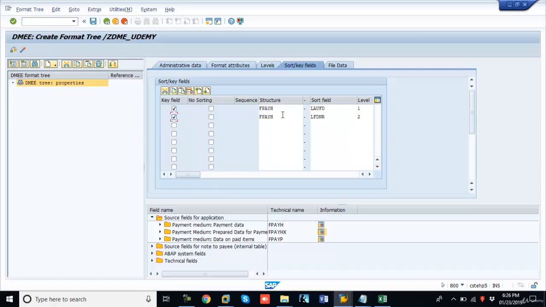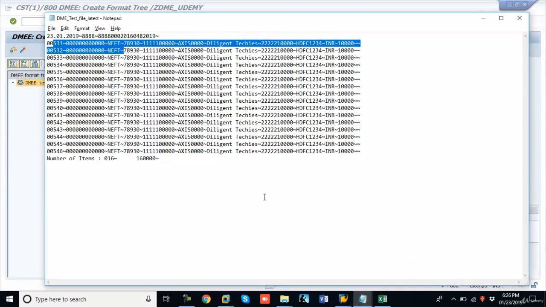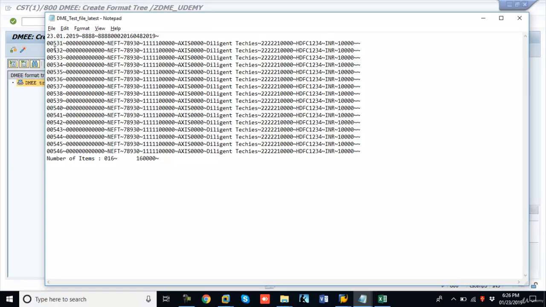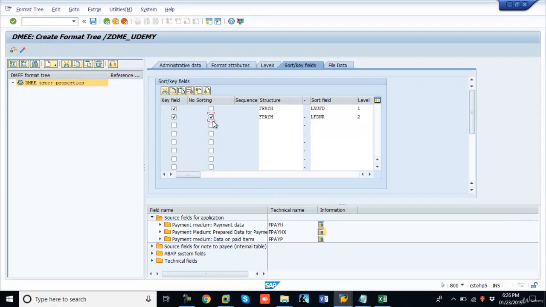Your information will again be sorted based on this one. If you don't want sorting, select no sorting. If you observe the output file of our testing, the system sorted this information 531, 532, 533 in the proper order. But I want to do the sorting here.